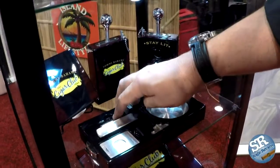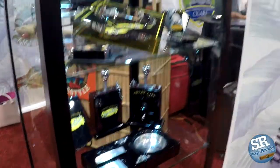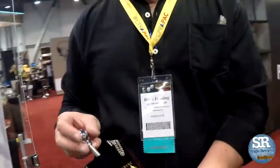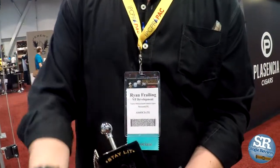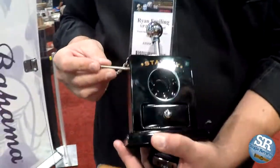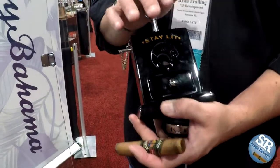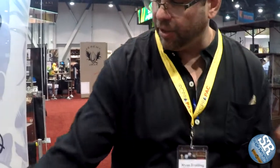We also have our folding ashtray, which comes with a punch, a single guillotine cutter, and a removable ashtray insert to clean it. And this is a neat item here — the Tommy Bahama plunge cutter. On the backside it says single guillotine, it activates, and it's got a little drawer to pick up the clippings so you can dump them out. We re-engineered the mechanism this year so it locks — if it's on a shelf, a little child won't come by and activate the plunger. And it actually adds a nice design element too with the chain. That's been a good hit of the show as well.